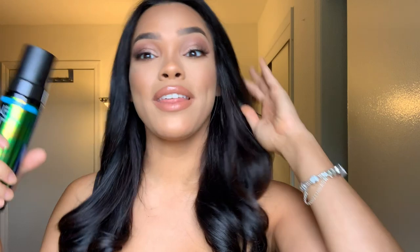Hi guys, good morning. So I want to give you guys my final thoughts on this silk tanner by Saint Tropez. Oh geez. Okay, so last night when I got into the shower, I did rinse it all off. Nowhere in the research that I was doing did it say that you cannot use soap to lather when you are trying to rinse off the color guard. So I did go ahead and use soap. I don't know if that affected anything.